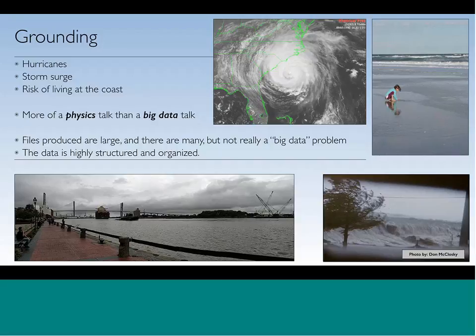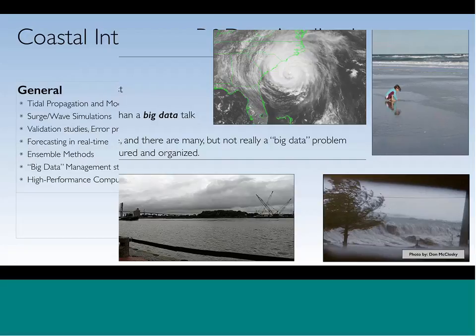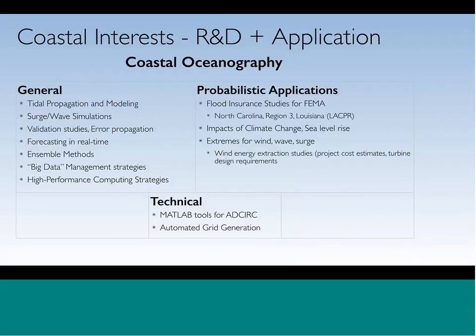So this has a couple of pictures. The long one in the lower left is the Port of Savannah with a pretty big boat going up it. The one on the lower right is the overtopping of a flood wall during Hurricane Katrina, somewhere along the Mississippi or Louisiana coast. I can't recall. So these kinds of problems are real, and they're having a huge impact, certainly in the last couple of years, with storms like Hurricane Sandy, and even a little further back into the mid-2000s with Hurricane Katrina and Rita.